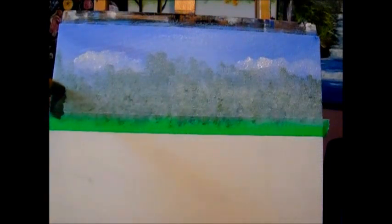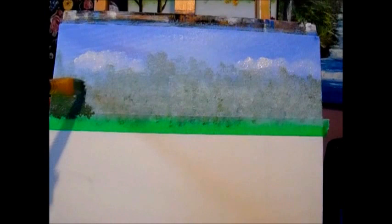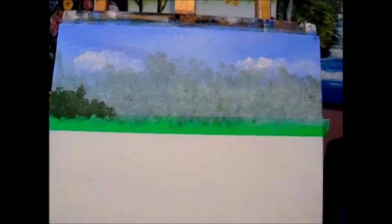So we'll just put some trees, just tap, tap, tap, with the same bristle brush that we used for the sky. And I'm turning it vertically, and that way I can get some better shaped trees. Now all you're doing is tapping lightly, and I'm going to look at my painting so I make sure I get it done.